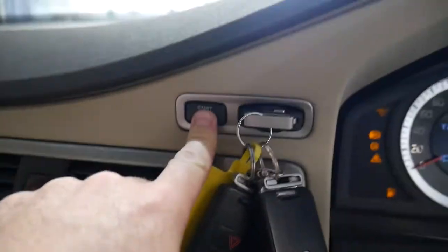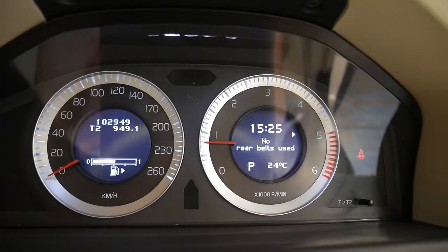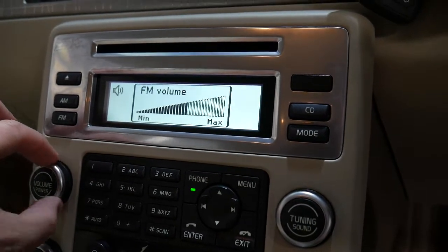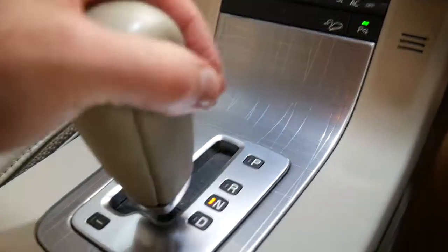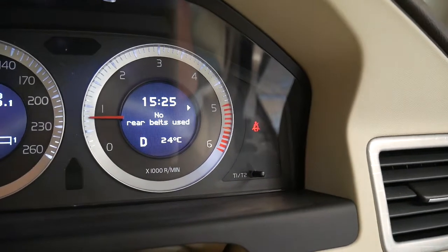Let's get in and start it up so you can have a listen. Pretty much all you do is push the button there, and you can see there are no warning lights on the dash. The stereo is just turning on. It's got the high performance sound system, the air conditioning is lovely and cold — that's a pretty nice feature. You can also use your Tiptronic gear shifter, toggling one, two, and back over to drive.